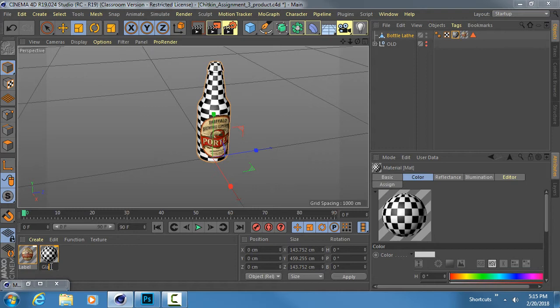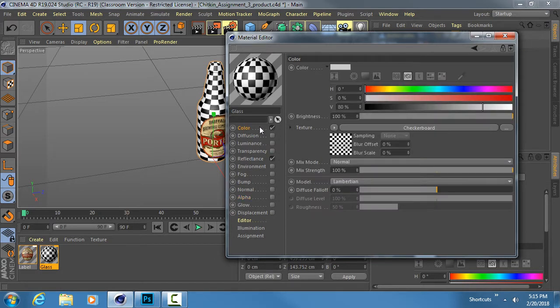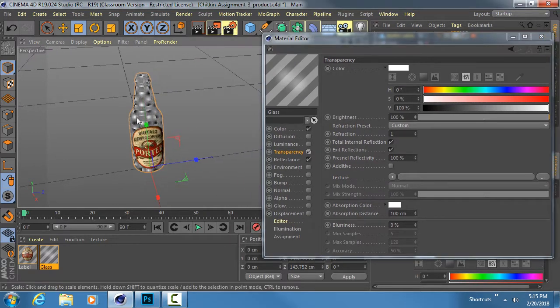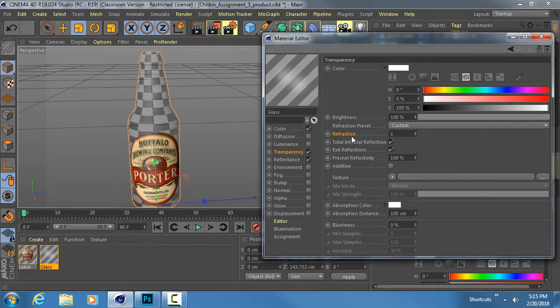So we're going to rename this glass because this will be turned into glass. You can go ahead and make a new material or whatever, but I'm just going to use this existing one. And to make something glass, I think we've touched on it a little bit possibly in some assignments. We are going to use the transparency channel here. So if we enable the transparency, we will see that this will basically become all the way see-through. And the reason for that is one setting here called refraction, which we need to change.